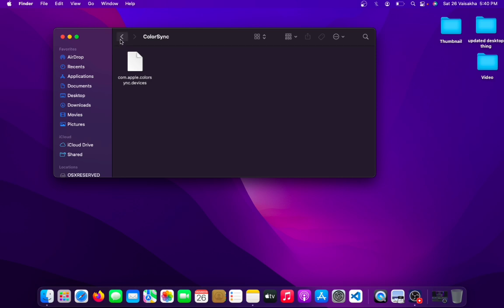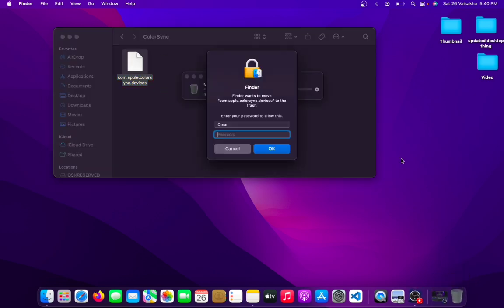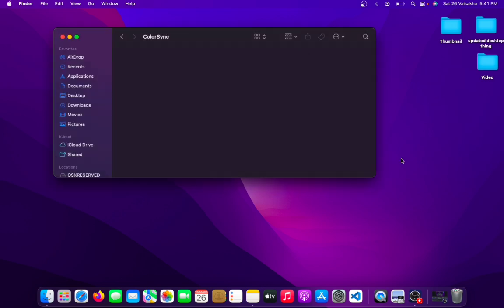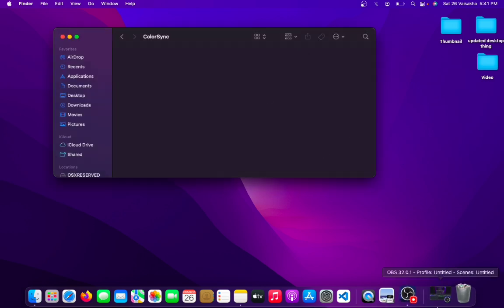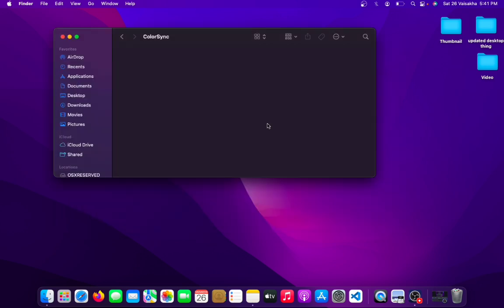As you can see, this is the folder and the file inside them is this. Just delete these files only. Move the file to the trash bin. Now enter your MacBook password here. As you can see, it is in the trash bin here. Just empty the trash bin and remove everything from your Mac. And that's it. Your Mac user cache is cleared.